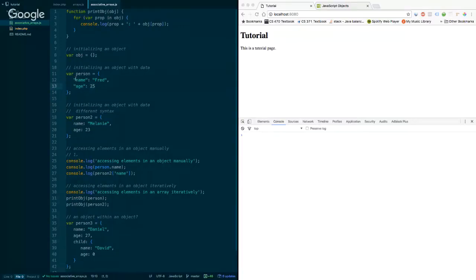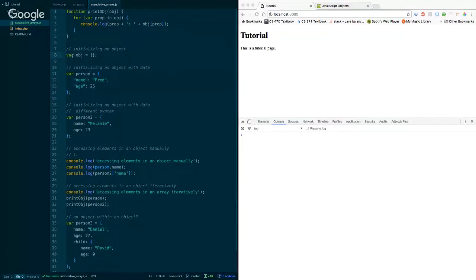In other languages they have similar concepts where they have a name value pair. So if you ever hear the term associative array in JavaScript, well, that doesn't really exist, but their objects can serve the same purpose. So let's go over this first way. I'll skip back just a little bit. Here we learn how to initialize an object.